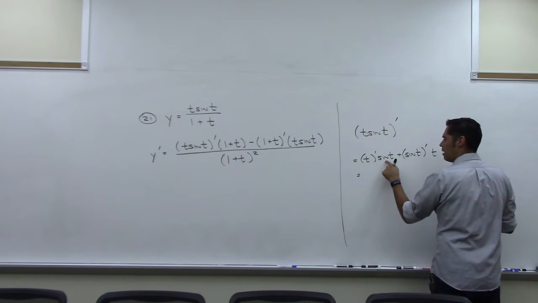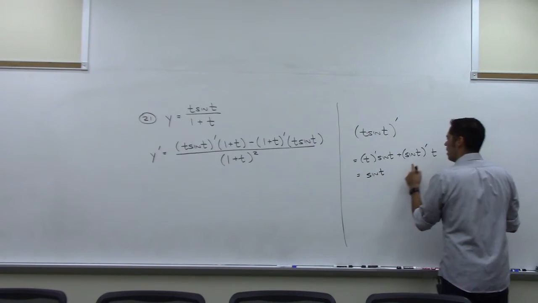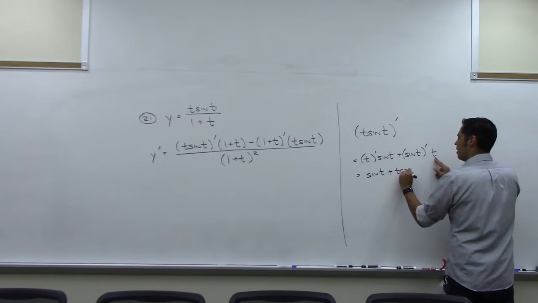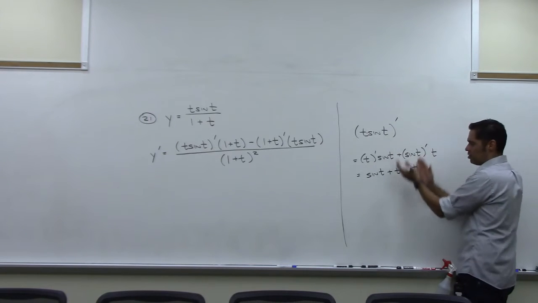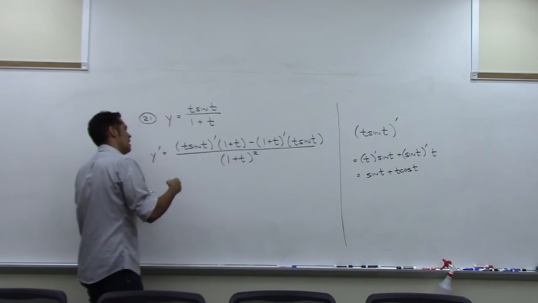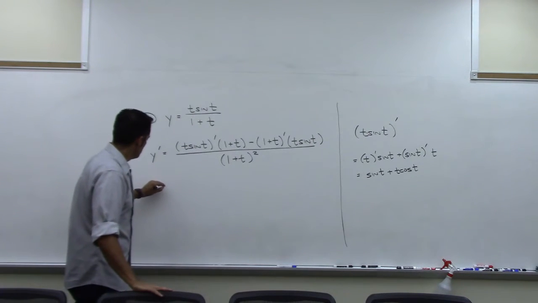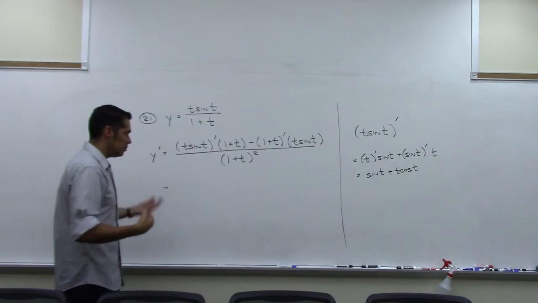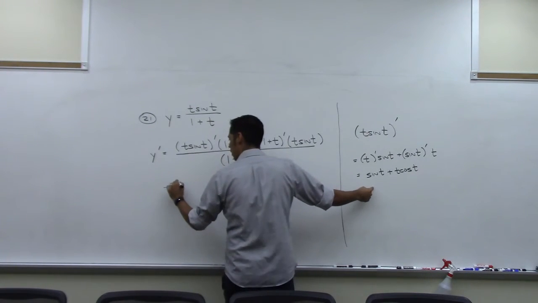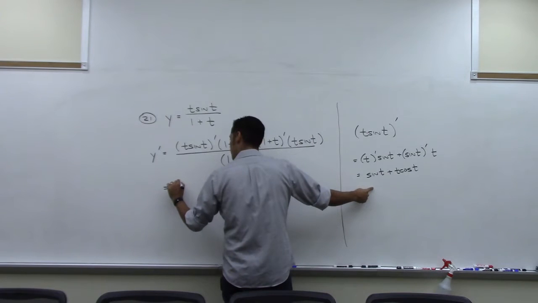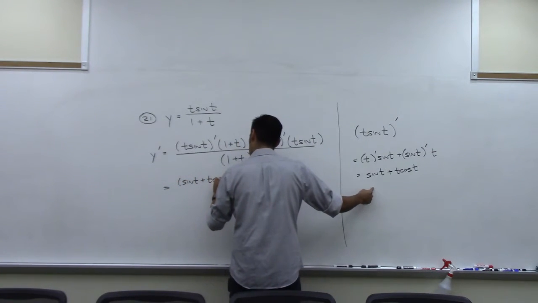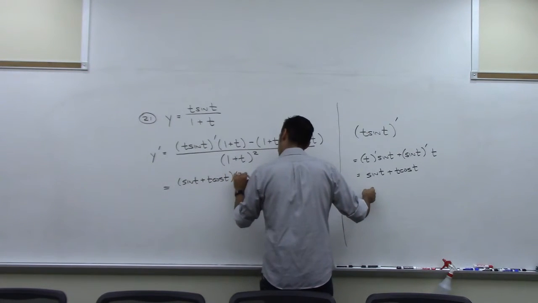This is just 1 times sine t, so that's sine t. The derivative of sine t is cosine t times t, so t cosine t. That is just this top left corner. So this is a quotient rule that inside of it had a product rule. So we're starting to combine multiple rules at one time. All right, so this top left corner is this. I need it in parentheses because it's two terms. So we have sine t plus t cosine t, and then 1 plus t.